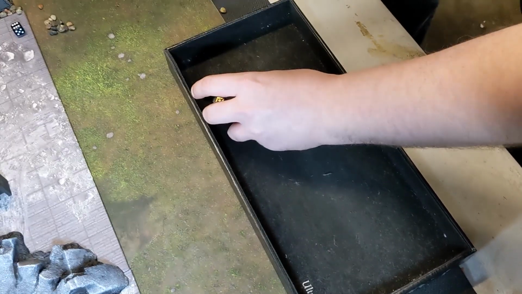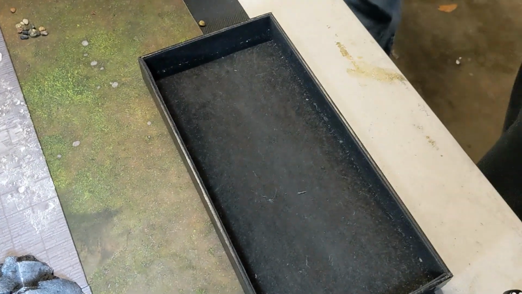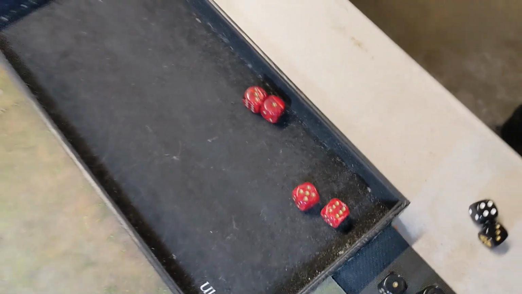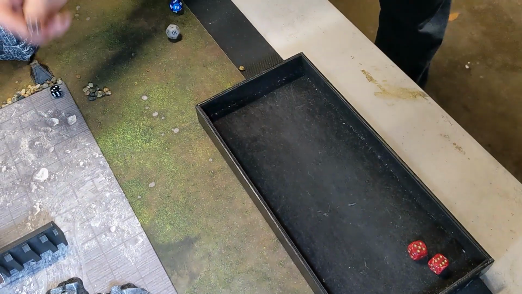Okay, I'm keeping track on my hands, don't worry. Okay, so that's 4 that go through. What's the minus? The minus is -2. Again, we saved 2, failed 2. D3, 2d3 coming in for 4 in total. So he's down to 5 wounds.